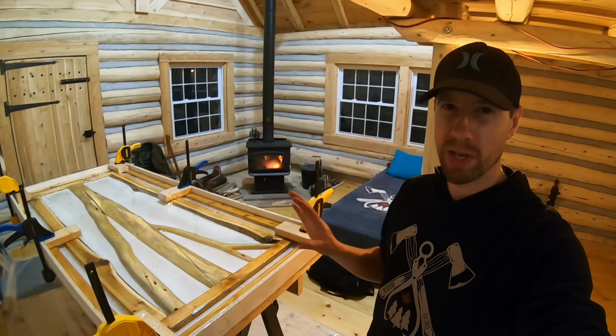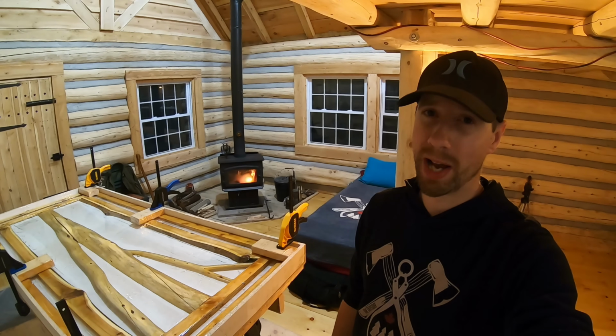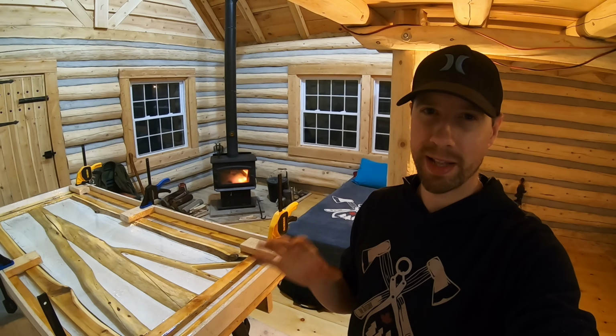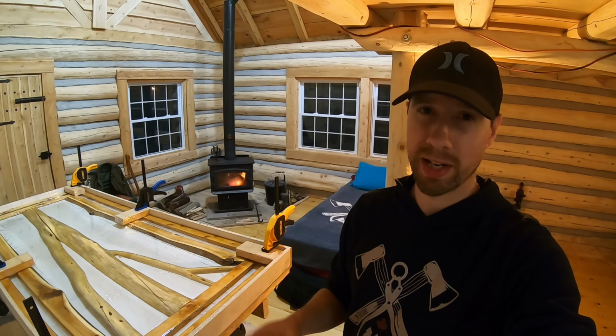Well, here we are. The epoxy has been poured and it's looking really good. It's the end of the day now. In fact, it's almost midnight, so I'm really excited to get to bed. But as you can see in the background, I've got the wood stove going, and that's to keep the cabin nice and warm, especially during these late autumn evenings when it gets down to around freezing during the night.